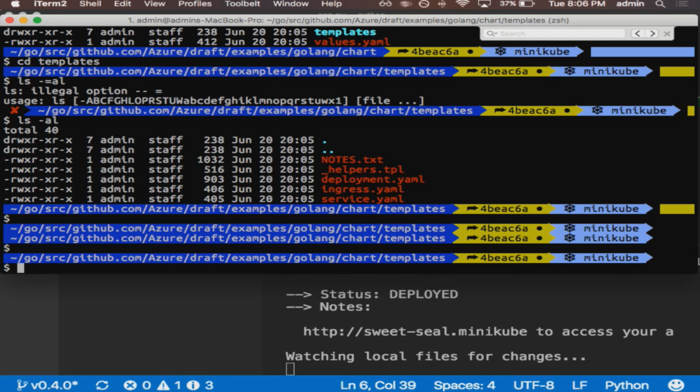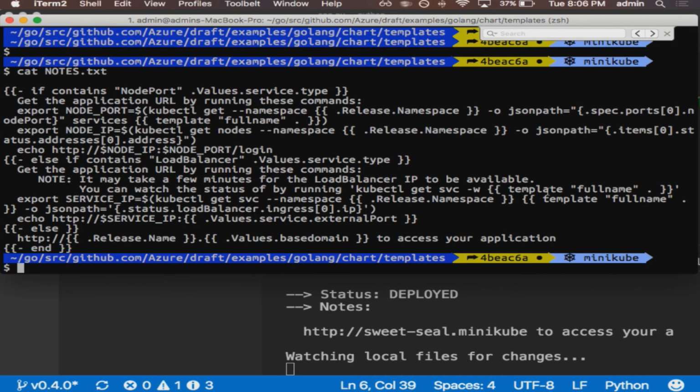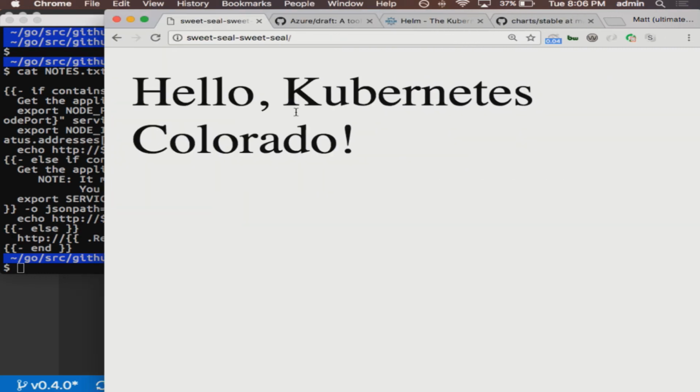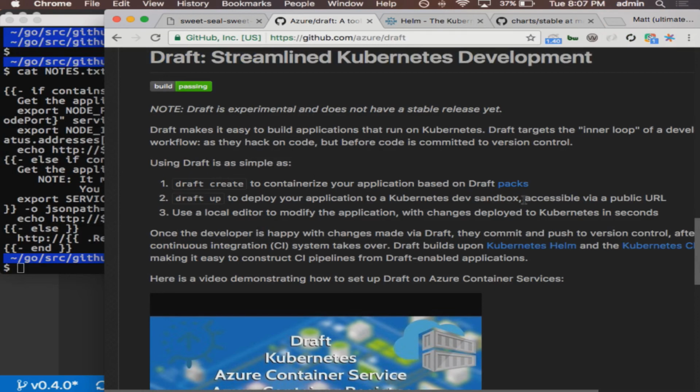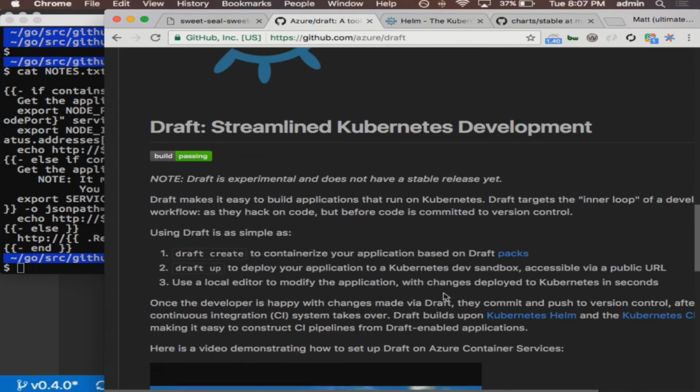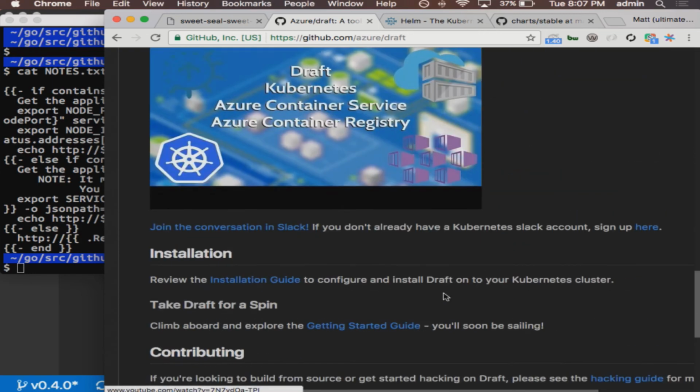The notes file, right? It is. It's basically part of the pack is the notes file, and that's correct. So when you go to install draft, I can't really show that because it would give away credentials. But when you go to configure draft, I could bring it up here. Installation guide, where are you? There we go.